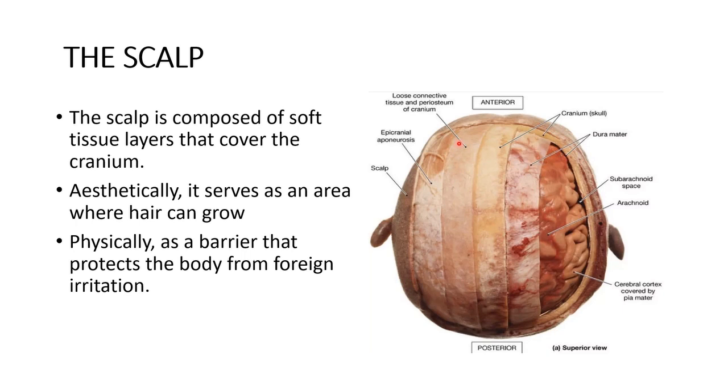The scalp extends anteriorly to the eyebrows or the superciliary arches, and it extends posteriorly to the superior nuchal line. The scalp also extends laterally to the superior temporal line. From a cosmetic perspective, the scalp provides a surface for hair growth, and from a physical sense, it serves as a protective barrier, safeguarding the body from external damage and discomfort.